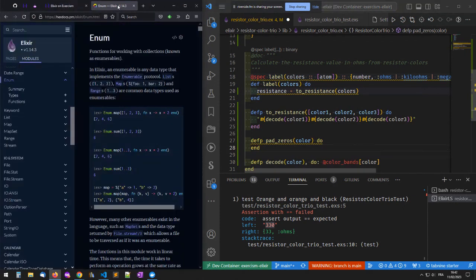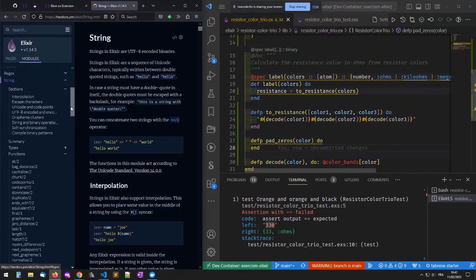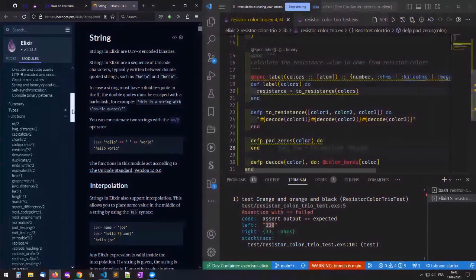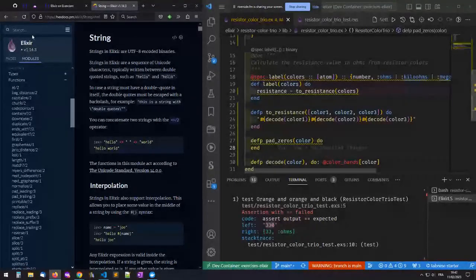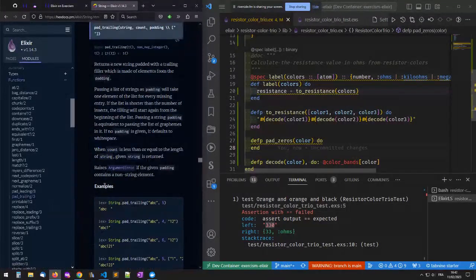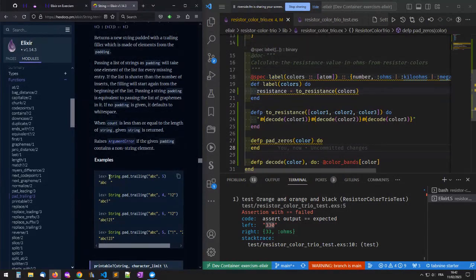So yeah, I open the string documentation, functions, and I could search here also, pad trailing. Okay, pad trailing returns a new string padded with a trailing filler made of elements from the padding. Here we have an example.